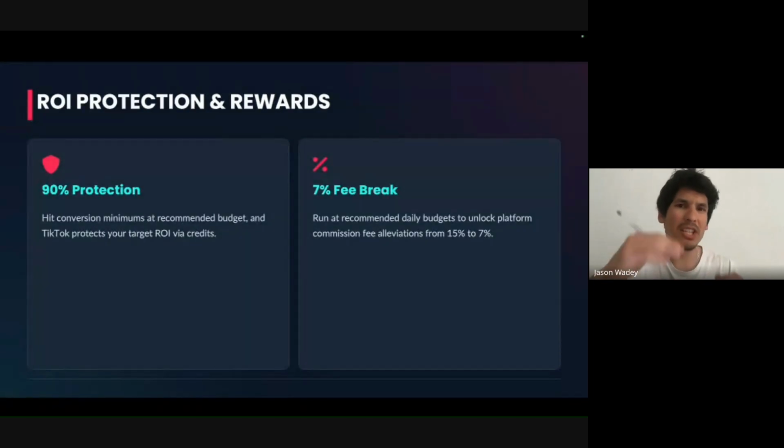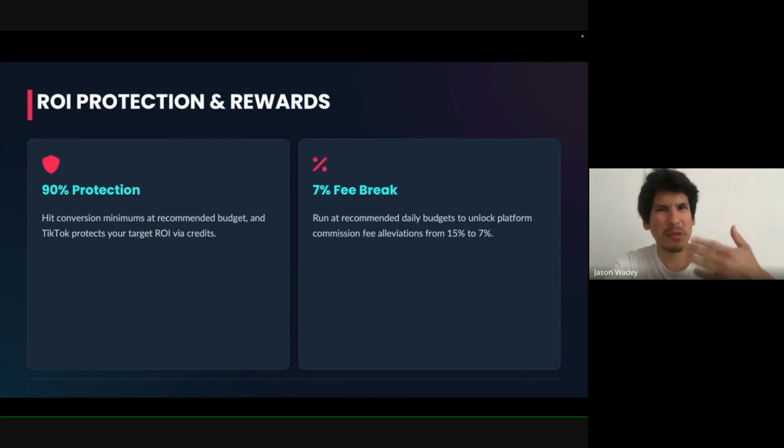And putting this together with a certain ROI goal, if you actually work with TikTok on that front and you don't achieve the ROI that you're looking for, TikTok can offer you certain ad credits. So let's say you missed out on the goal, well, TikTok can offer you ad credits where you're not spending as much, or even on certain ads in certain cases. And so basically potentially free marketing if you want to look at it from that perspective.